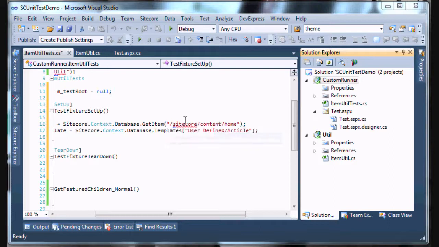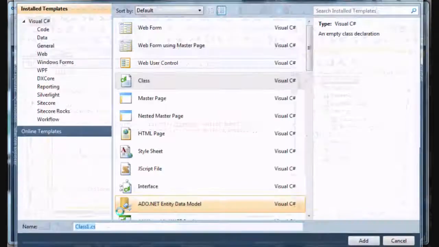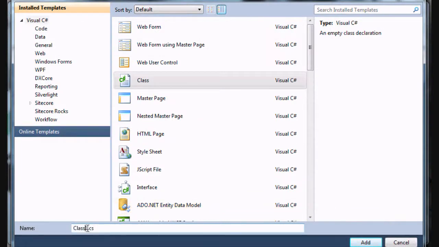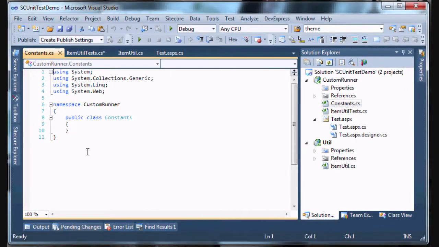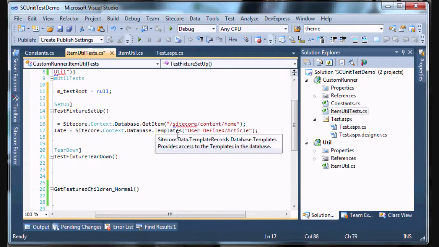Now something to note about these constants that I've got in here. I shouldn't really be creating constants directly in the code. I should be creating them inside a separate constants class. This way, I know that in other tests, I'm referring to the same thing as I am in these tests. So let's go off and create a new constants class. Now in here, I can create structured inner classes to give my constants some structure and place these constants in there. So the first one is going to be my templates.